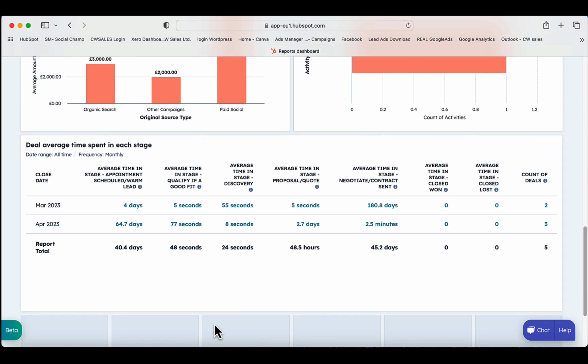And then, of course, one I like a lot is how long did it stay in a particular stage of my sales process. So obviously I'm skewing mine because I'm throwing them all around. This is not a particularly good reflection, because I only come in here every so often. But if we look at the average time from an appointment to a qualifying, from the time when I qualified to go to a discovery meeting, the time it takes for me to get from a discovery meeting to write a proposal, etc., you can see that would be a really good management tool as well, and very, very helpful.